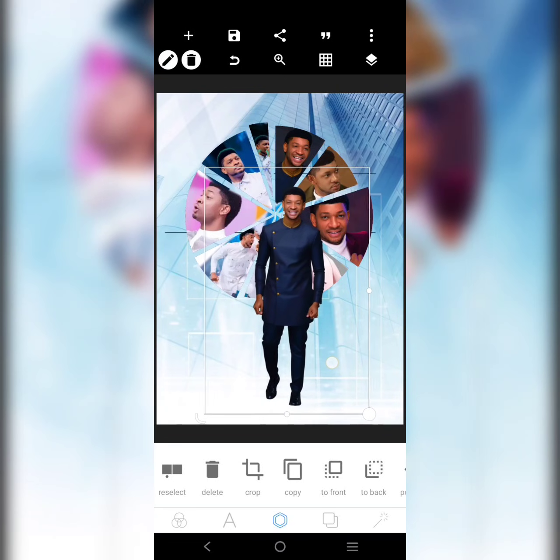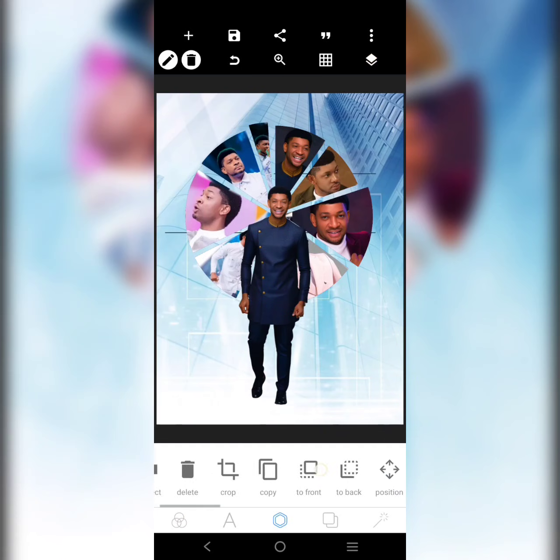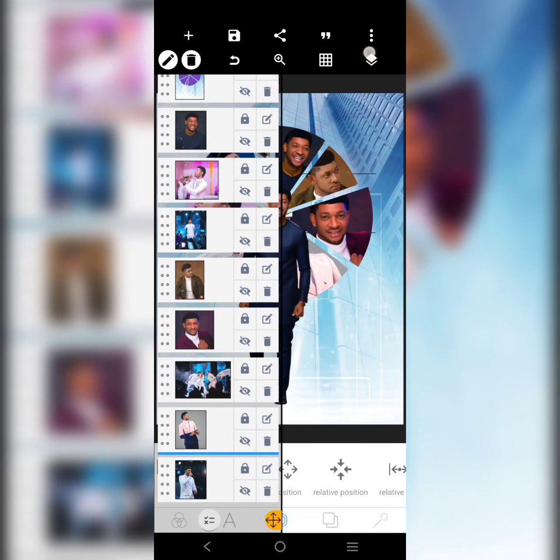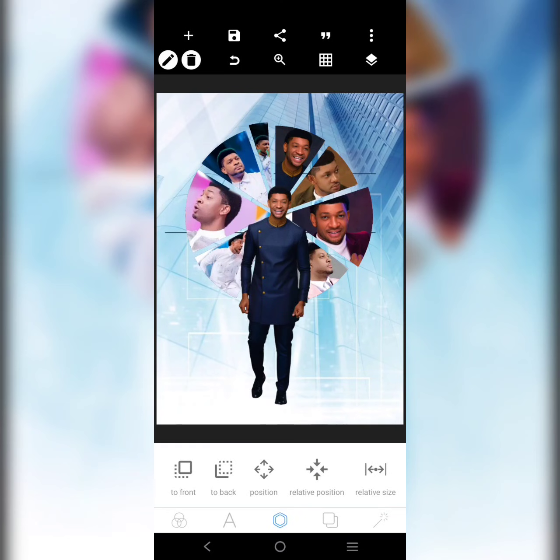So let's make sure that Steve Crown. Okay, so see, I want to bring this picture down so that the face will show, because his body is going to be covering some face. I'm going to bring it like this. Are you seeing that now? Then this particular one here too, I'm going to bring it down so that it will bring out the face. All right, like that. Are you seeing that now? Then for this, all right, so that's that.